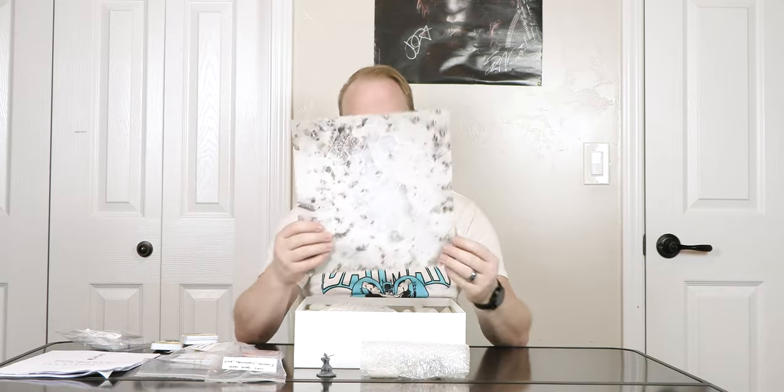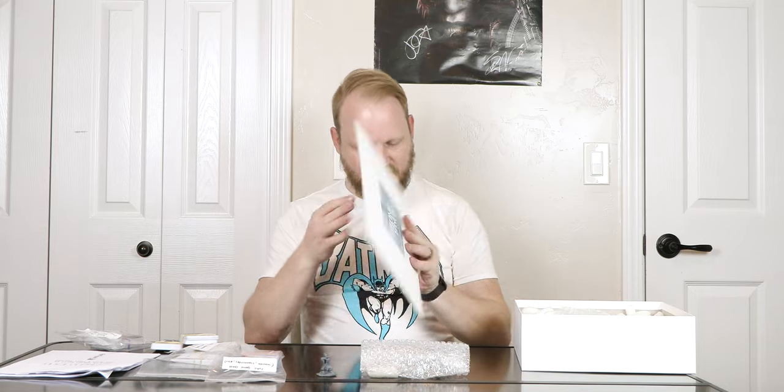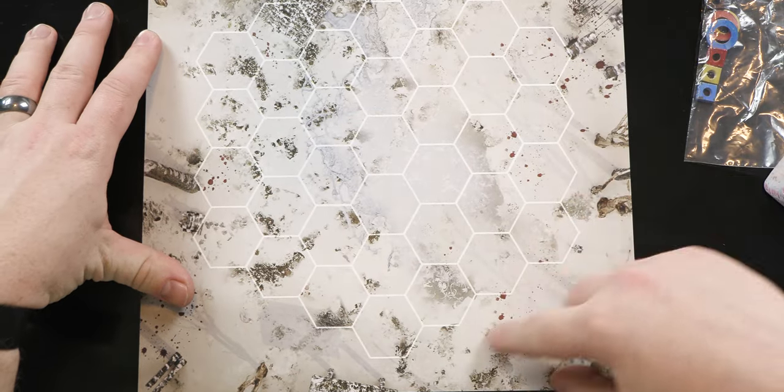We got a game board. If you didn't know, Stone Sword Games. Let's go ahead and take a look. All right, here is the main map. And as you can see, it's just kind of a battlefield.